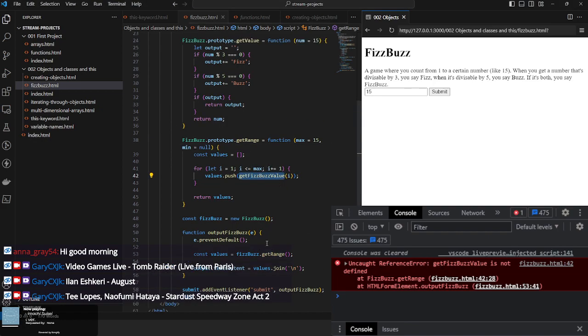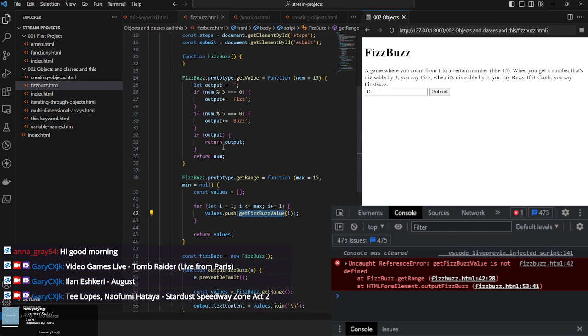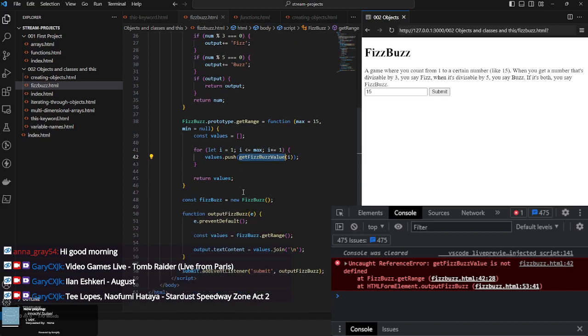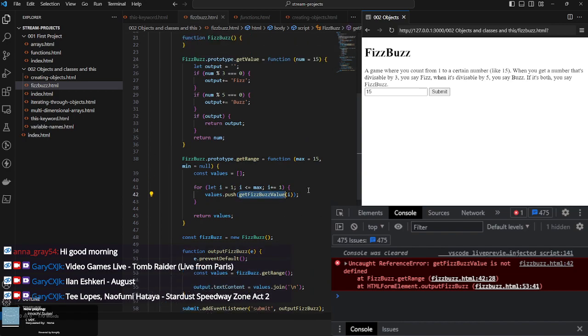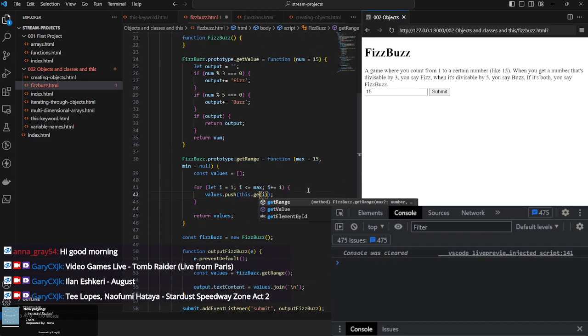That's correct. We can't access this object, and we don't want to. We want to access the current FizzBuzz object we're in. Say we have another FizzBuzz object. We don't want the two FizzBuzz objects to interfere. So what we're doing now is this get value. Let's save and submit. And as you can see now, we get the regular FizzBuzz.